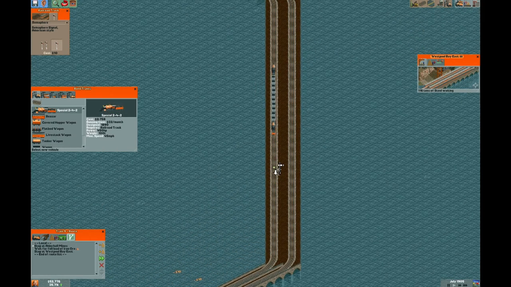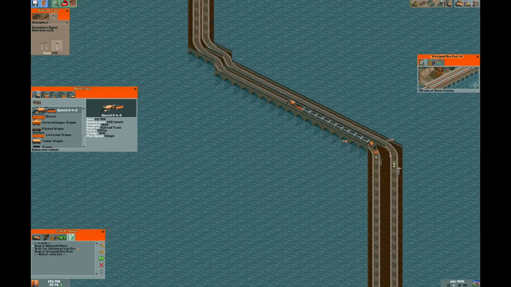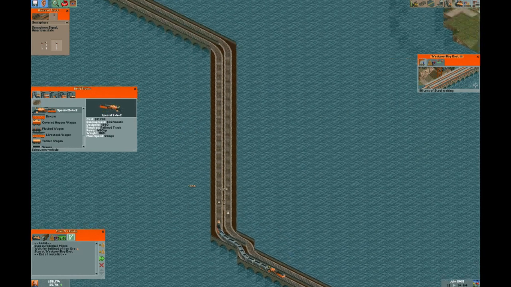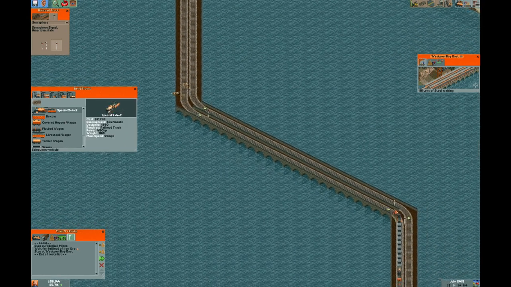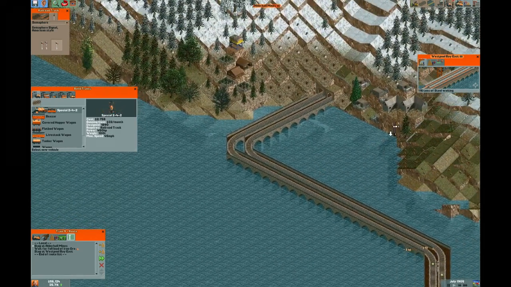Probably not a best practice, but because this line is so long, I'm just making really long blocks because I don't expect a ton of trains on here. It's owing to when we'll actually want to be picking up from the iron ore mines. Obviously, as we get closer, we'll make the blocks a little bit smaller.